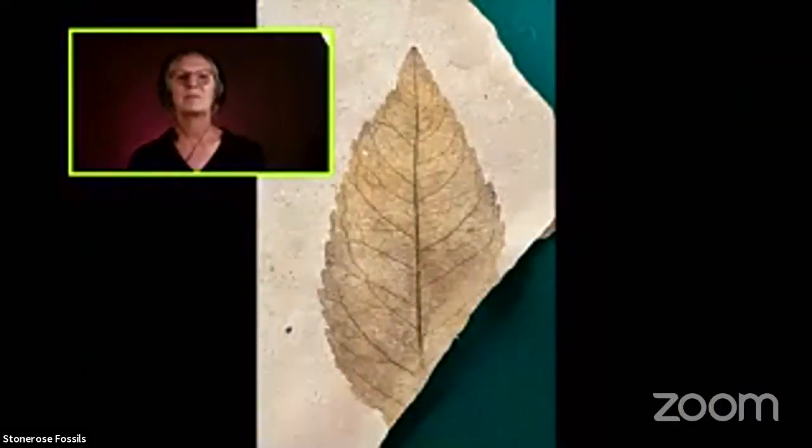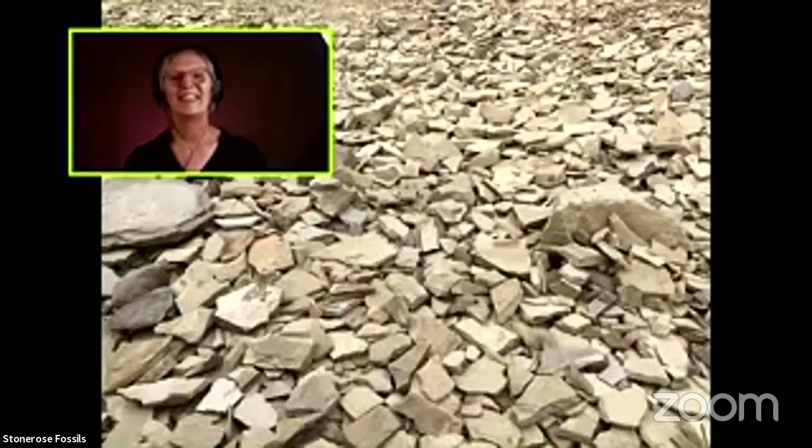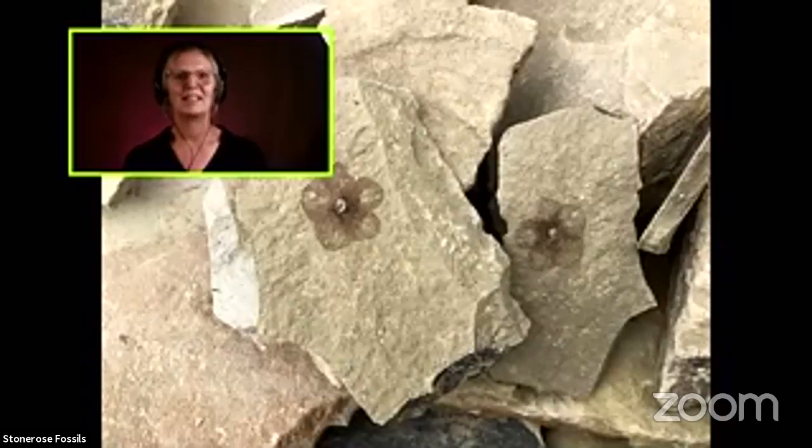Kathleen and Melanie, do you see a fossil here? I'm just curious. I can see it, but I know where to look. It's like Where's Waldo times 1,000. Okay, I think I see it now. Okay, let's go to the close up, please. That's not it, but just bear with us. There we go.